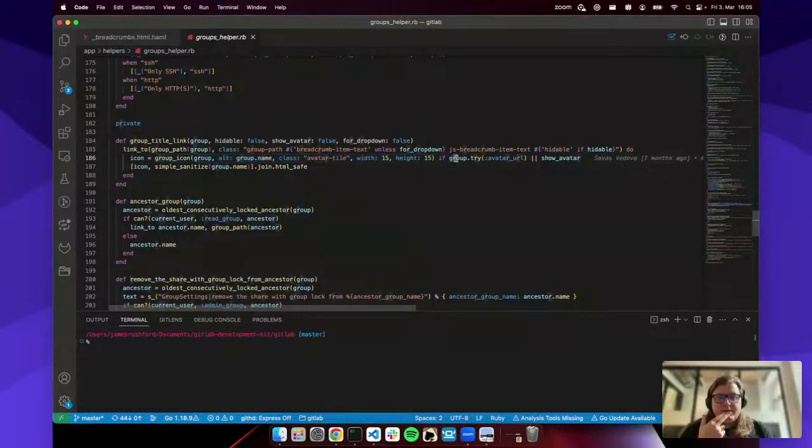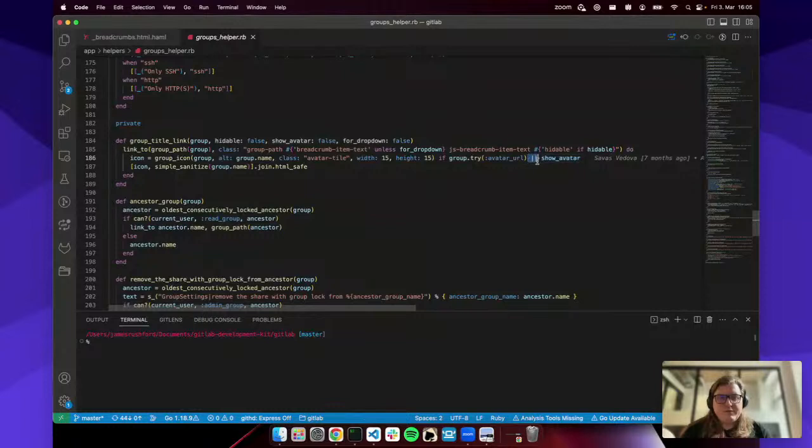So yeah, this is how it's being set. And then group try avatar. I don't know what this is. So if the group has avatar URL, or it has show avatar, I would have thought show avatar would need to have as well.